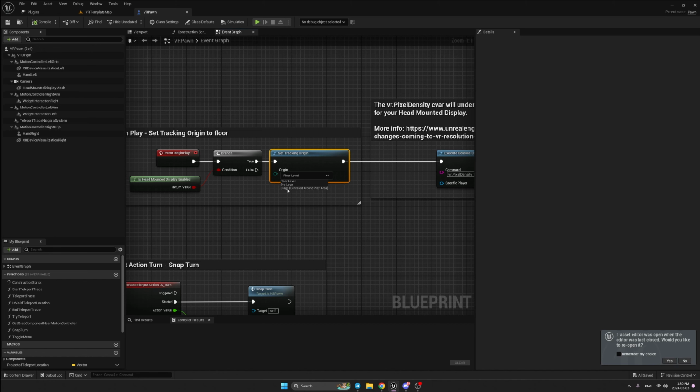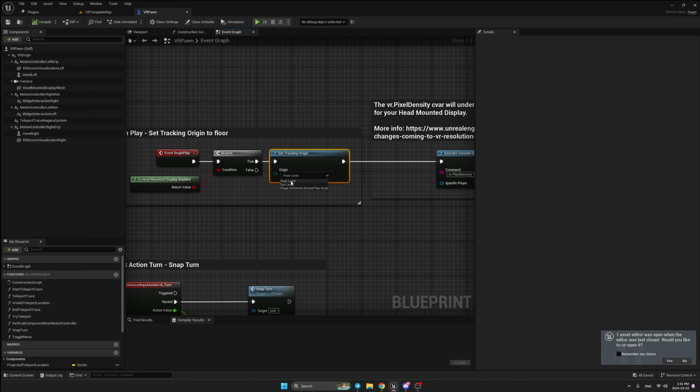Stage configures the tracking space such that the origin is at the center of the play area, which is usually a defined space in which the user can move around physically. Between those three, for instance, if you're developing a game where the player needs to walk around a virtual room and interact with objects at a realistic scale, you would typically choose stage. If you're creating an experience where the player is piloting a vehicle and the sitting position is important, you will choose eye level.